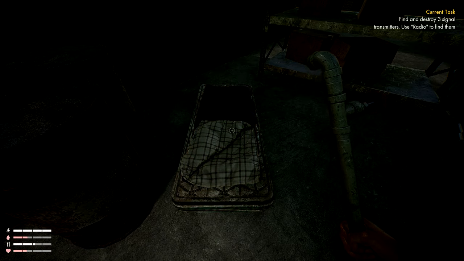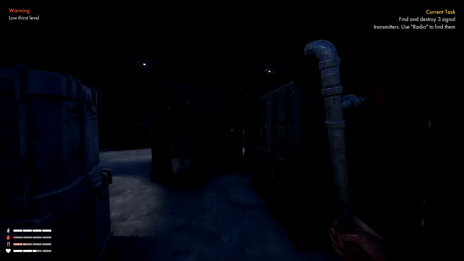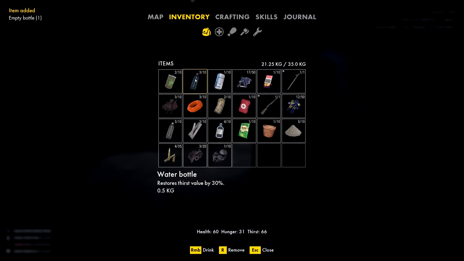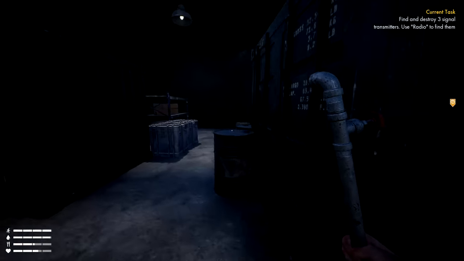Maybe we could sleep? Bed. Let's sleep. See what happens. Okay. Slept. I desperately need a drink. More than one. And I need some food. Which vegetables? Okay. Food is alright for now.